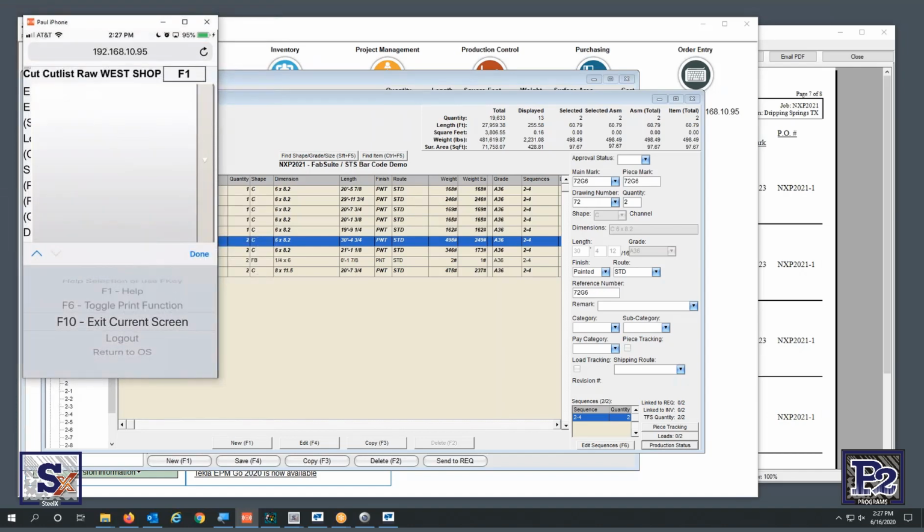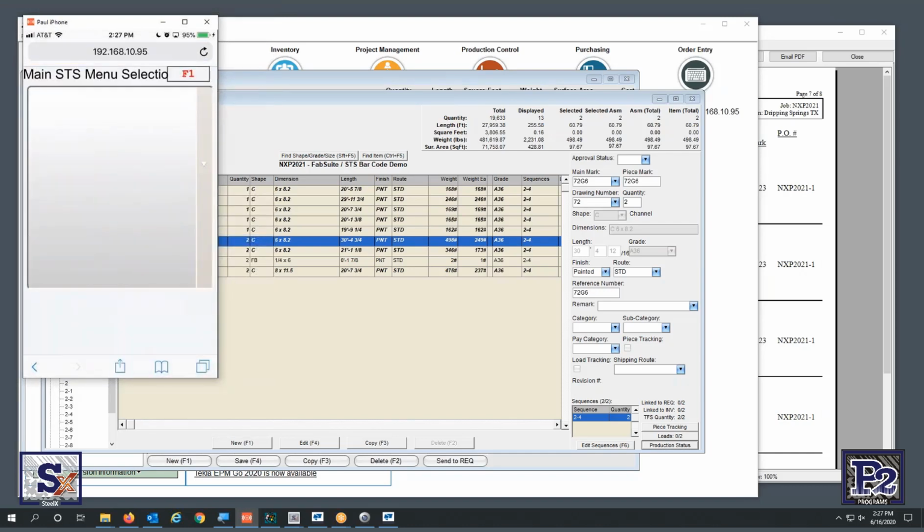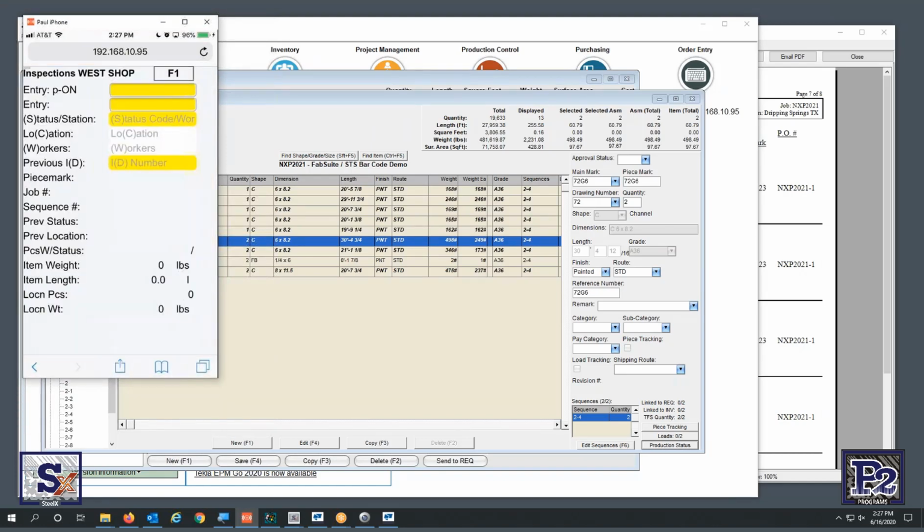I want to exit this screen. Done. I'm back to the main menu, and I'm just going to go to the inspection screens because it's a little bit easier than flipping between transactions and inspections. Okay. I'm going to use my little Opticon scanner, and I'm going to do a fit transaction. Oh, in transactions are timed. We can do the fit start and the fit stop.